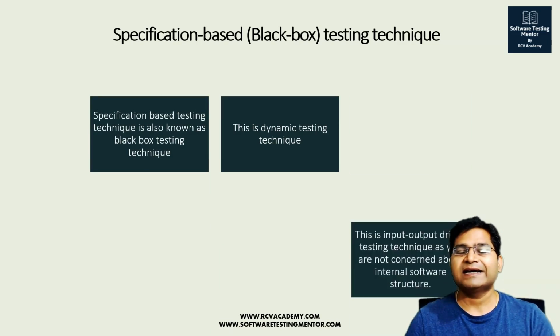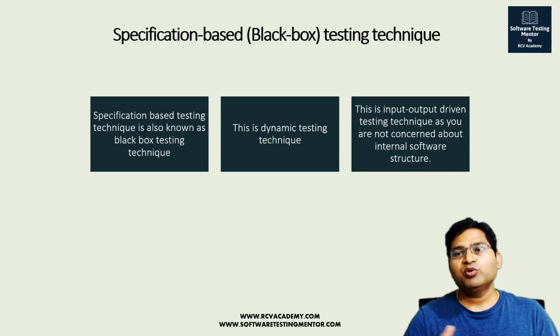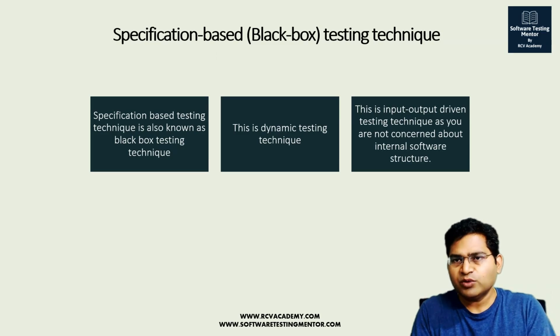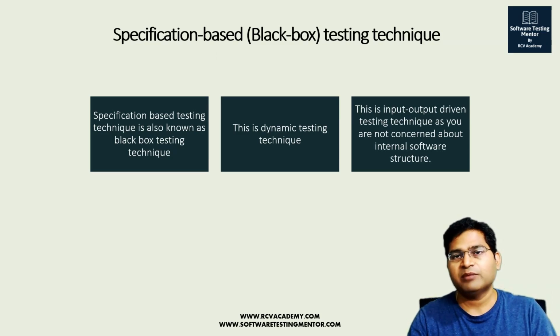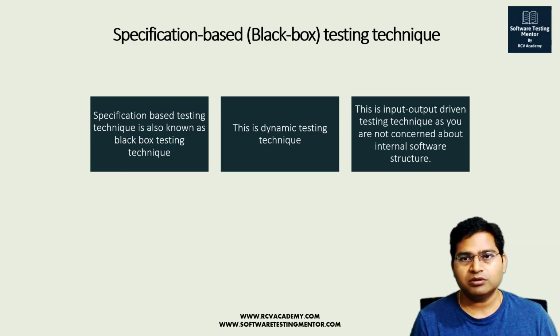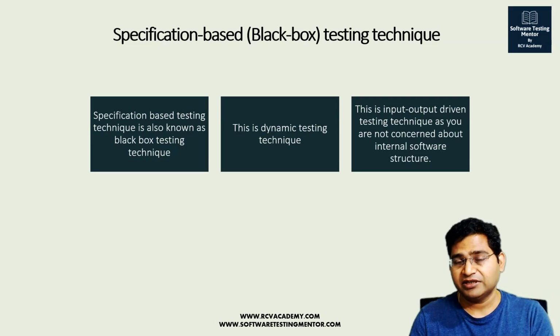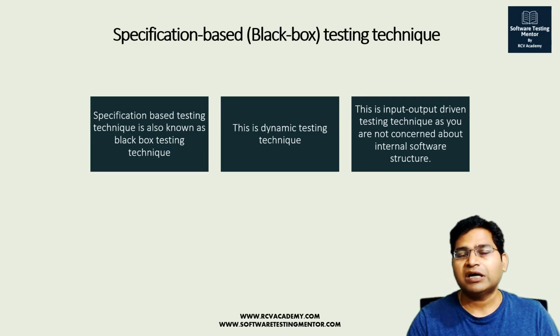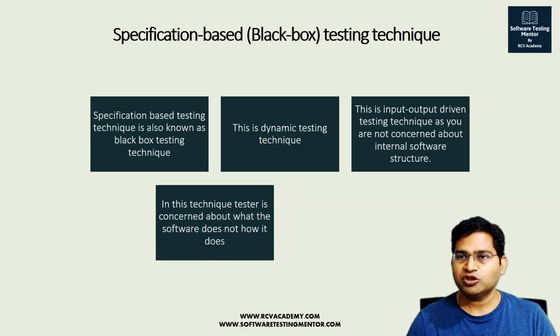Now when we talk about the specification based or black box testing technique, it is a dynamic testing technique, and it is input output driven. You are not concerned about what happens inside the software. That's why it is known as black box. Like when you're driving a car, are you bothered about what happens within the engine during the test drive? You are not bothered about it, right? Same way with the software, once you are using the application, you are trying to test drive the application. For example, you're not bothered how the functions and methods are being called internally. So that's what the black box test design technique is.